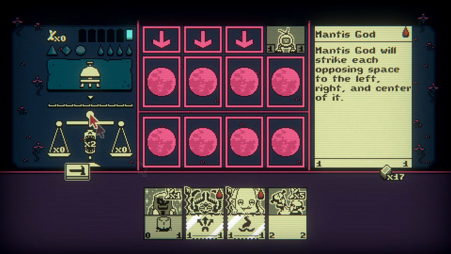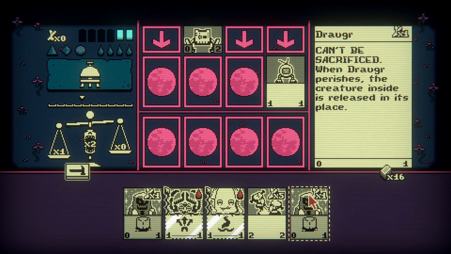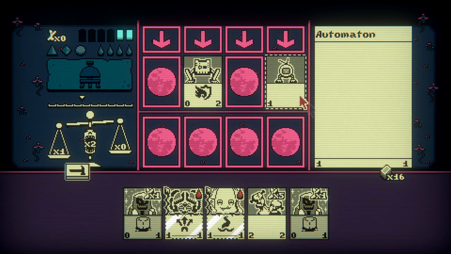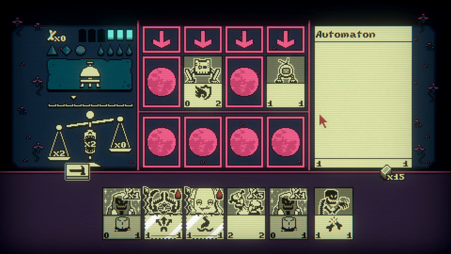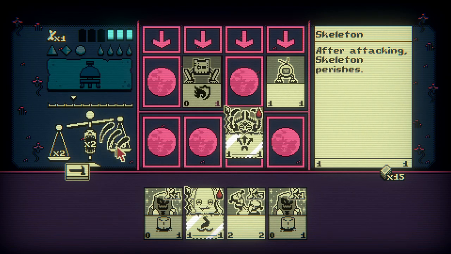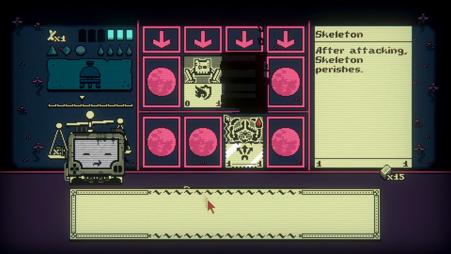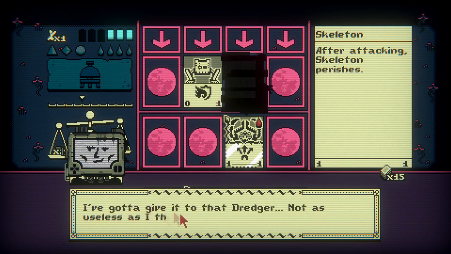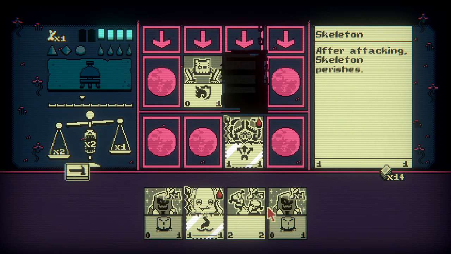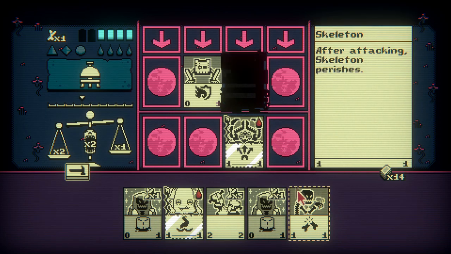Okay. Well, I can't play anything, so your turn. Automation. Can't play anything again. Okay, now I can play something. I'll just leave this here. I've got to give it that dredger, not as useless as I thought. Look at this face, oh my god. I don't like that card. It kind of spooks me.